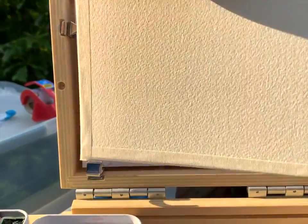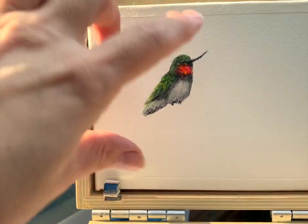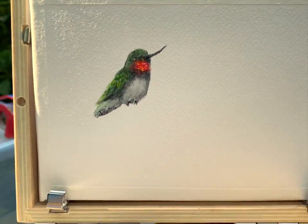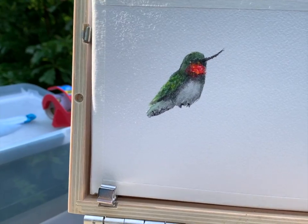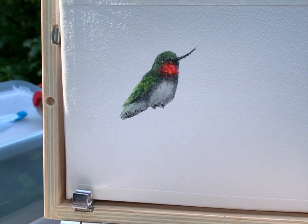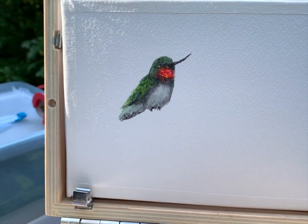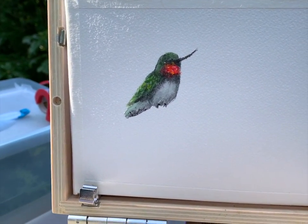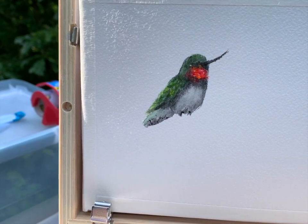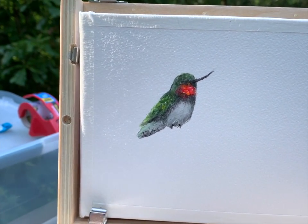But on this little board, I made it a double board. So on the other side, I have another watercolor painting that I was working on yesterday, and I was outside filming some of this for this video, and the hummingbird kept coming to the feeder, and the sun was hitting its throat and it was lighting up, so I had to try to catch it. And I stood out there for probably an hour painting, just to catch this little hummingbird, which he's here right now.